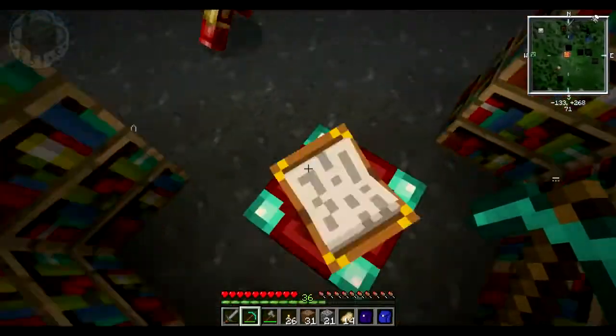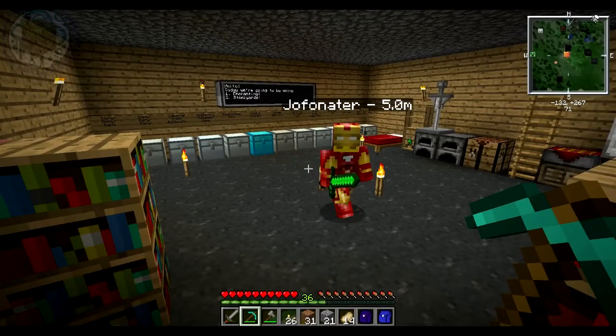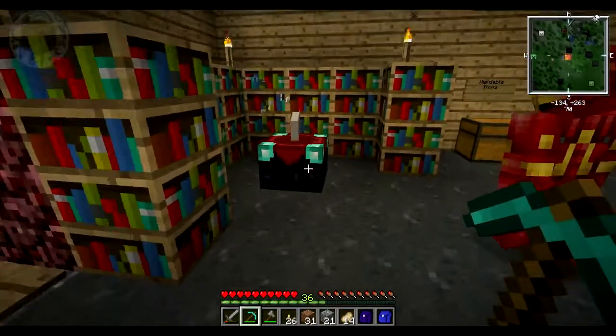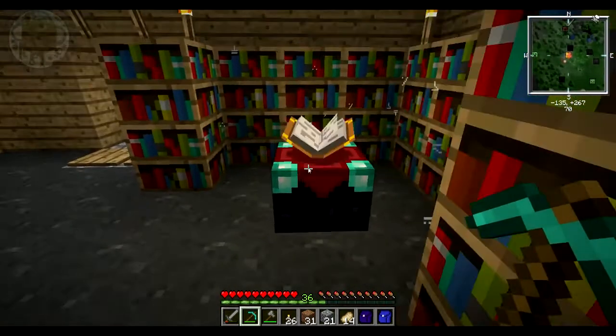All right, how many levels have you got? Because I got 36. Okay, and I got 32, so maybe we should enchant some stuff? I tell you what, you go first. All right, I'm going to throw my diamond pick in there. Come on, baby. Level 30. Efficiency 4 and Unbreaking 3.